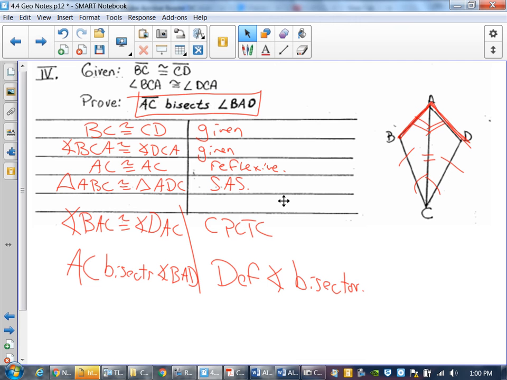So if I had to show that something was a midpoint, I'd have to say that two segments were congruent. If I had to show that something was a segment bisector, I'd have to show that two segments were congruent. If I had to show that something was an angle bisector, I'd have to show that two angles were congruent. That's it. This is the absolute worst case scenario that you can do. It does not get any goofier than that at all. Everything else is just corresponding parts and go. Okay? Does that somewhat make sense there? Because quite literally, it's still all on the progression sheet. You're just working backwards from that last step, and that's it. Everything else is the same. Okay?